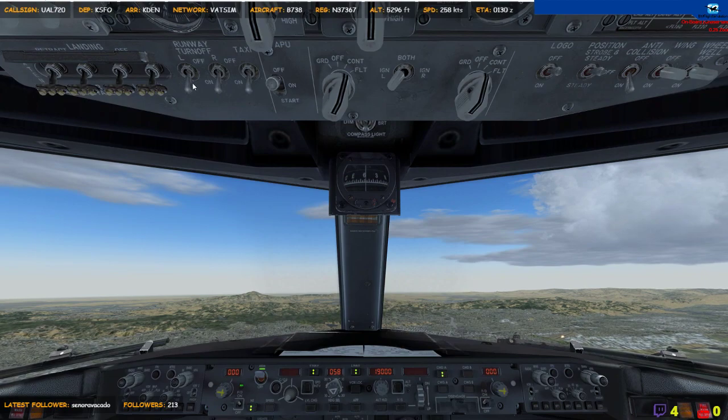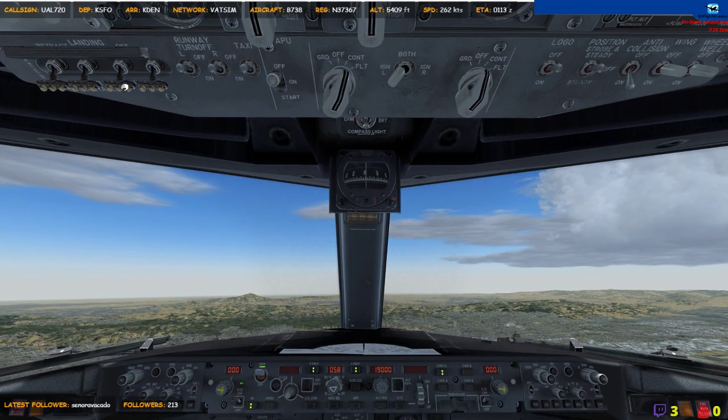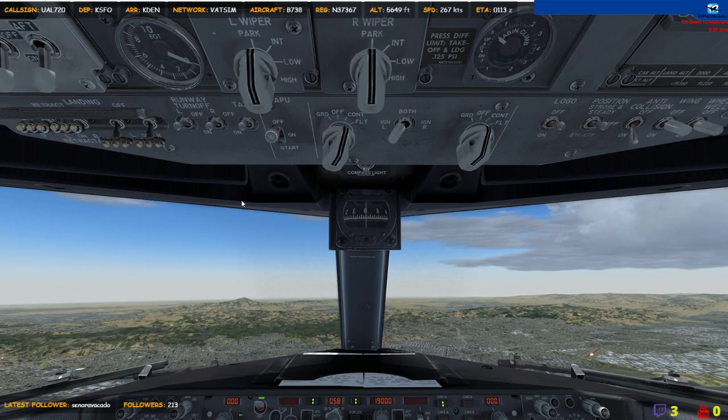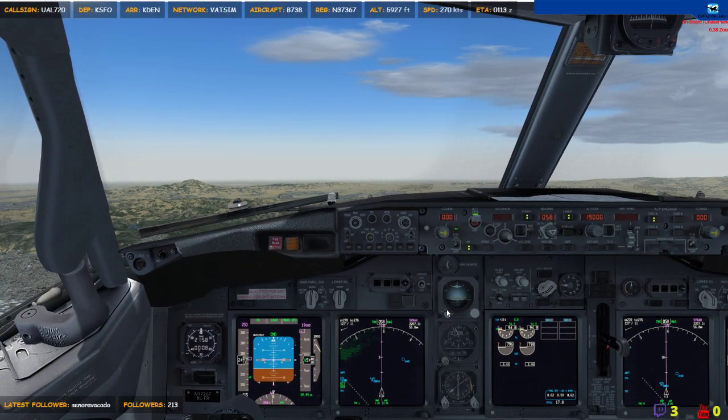Alright, we can go ahead and turn off our taxiway. Taxi lights can come off. Retractables can come off. Watch the fuel here, 600 pounds. We'll turn it off around 200.